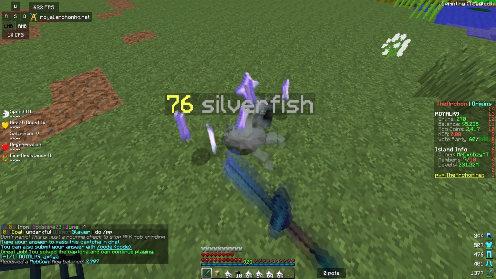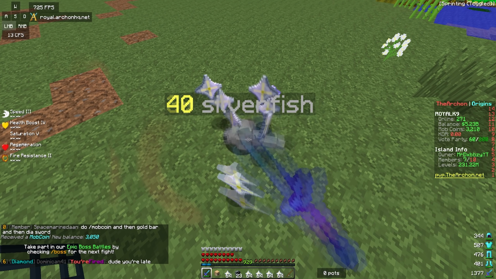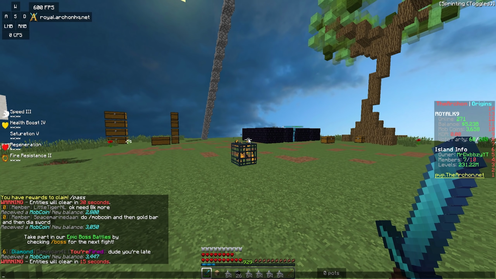Now, this is with absolutely no Doge pet proc. And wait, what just happened? Wait, what just happened to the stack, bro? Did entity clear? Okay, I have no clue what just happened to the stack, but entity clear was about to happen anyway, and boom, just farmed for like what, 15 seconds.